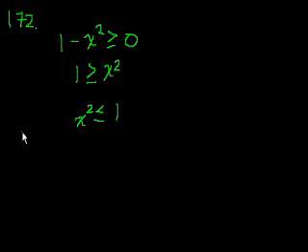So if I'm going to square a number, we know that x squared, we're dealing with real numbers, so x squared is going to be a positive number. So the only way that I can square a number and have it be less than or equal to 1 is if x itself is less than or equal to 1, and it could also be greater than or equal to negative 1, right? Because those numbers will square to being positive. So x would be less than or equal to 1, but it can also be greater than or equal to negative 1.